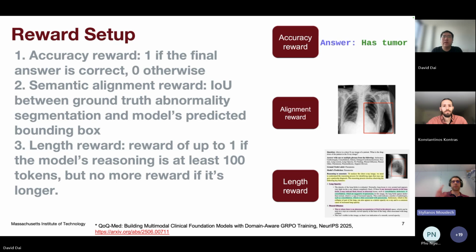Okay, thank you. But there is no reward for explanations based on, let's say, parts of the ECG. You mean the time series? The time series, yes, the ECG time series. Right. For this work, we don't have the alignment reward for time series yet. Okay.